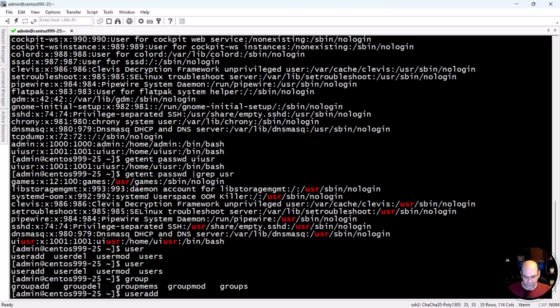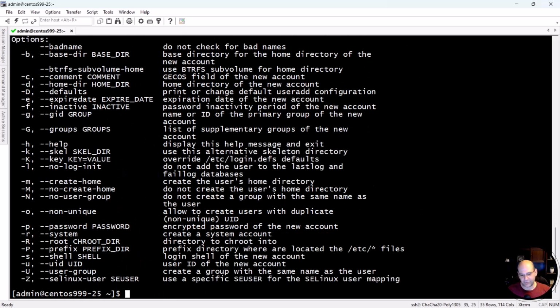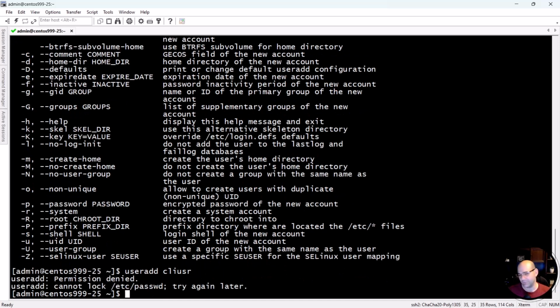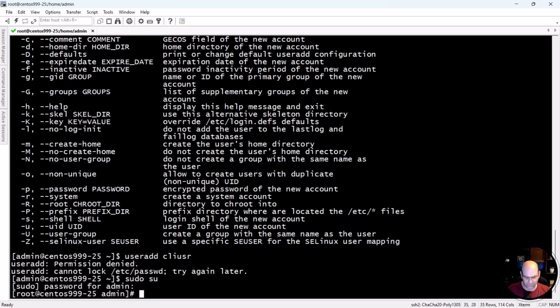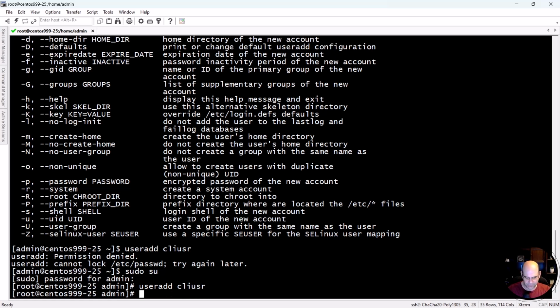So we'll say useradd, and then I'm going to do --help, because this is where, again, you're going to be able to see all of the different options that you can use for this particular user. Now we're just going to keep it simple for now. I'm just going to say CLI USR for user, but you'll notice I forgot to escalate my privilege, so we'll say sudo su, switch user. That's what SU stands for, by the way. I'm not sure if I mentioned that in any other videos, but it is what it is. So we'll escalate to root, and then I'll say useradd CLI USR. Oops, I have to spell it correctly. CLI USR for user. Okay, cool.